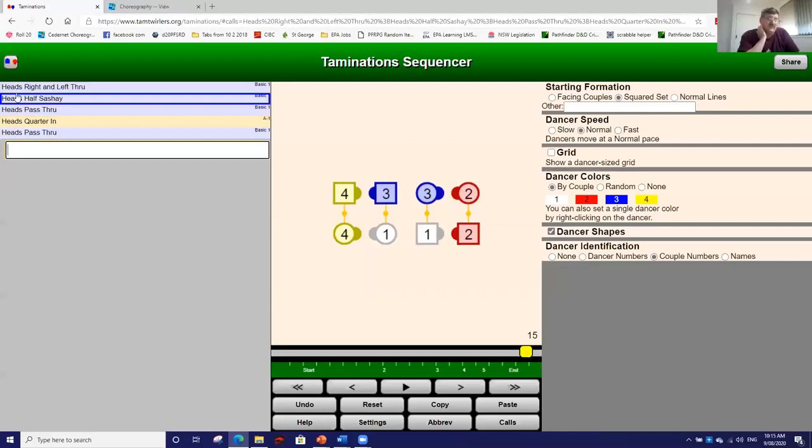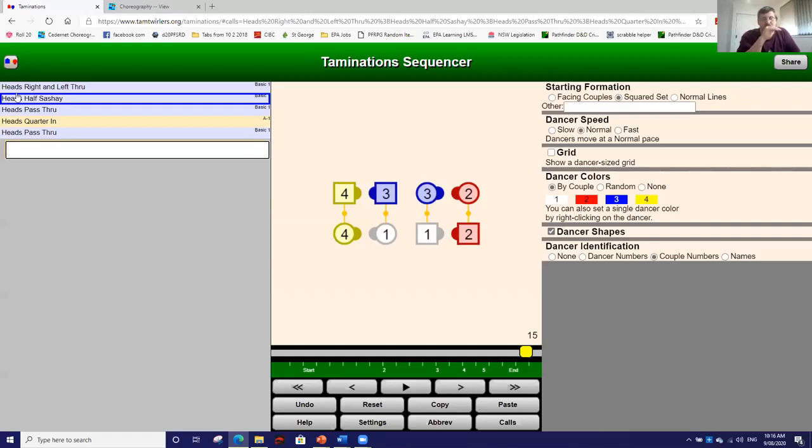I want to add something on to what you said, Betsy. That's why I started typing this out. I started with heads. I want to introduce past the ocean from a half sashayed couple or variants of past the ocean. So I've called heads first, and then I would get them out, and then back home where I could say, instead of doing a quarter in there or do anything to get the heads back home, do the same thing to the sides. But if you look at the setup that I have here, this is what Betsy was saying. You've got one couple half sashayed, one couple not half sashayed. This is a very dangerous place to teach that.